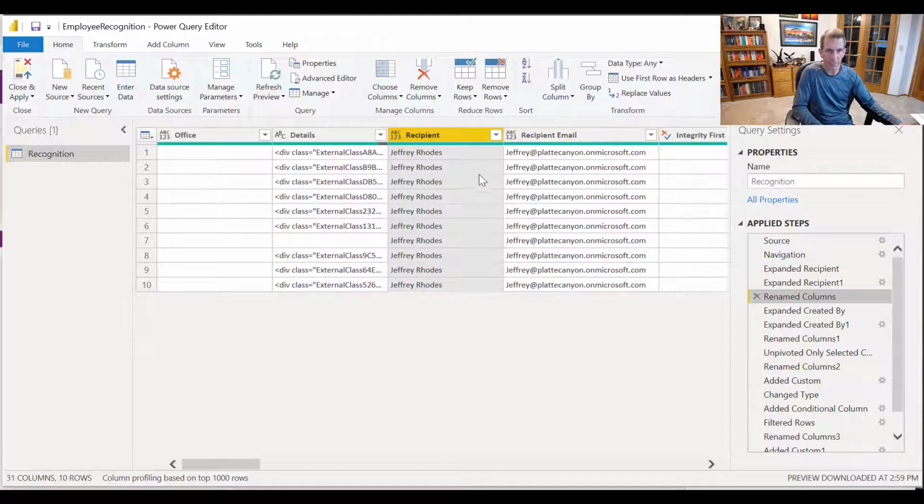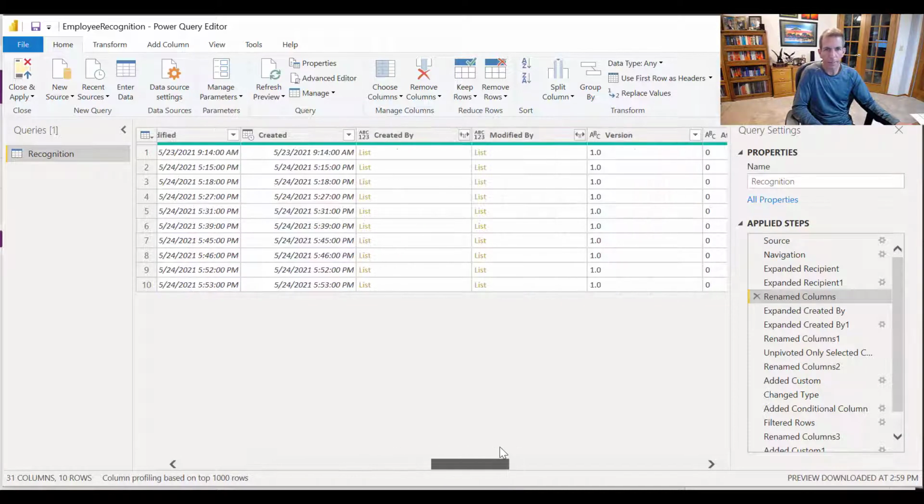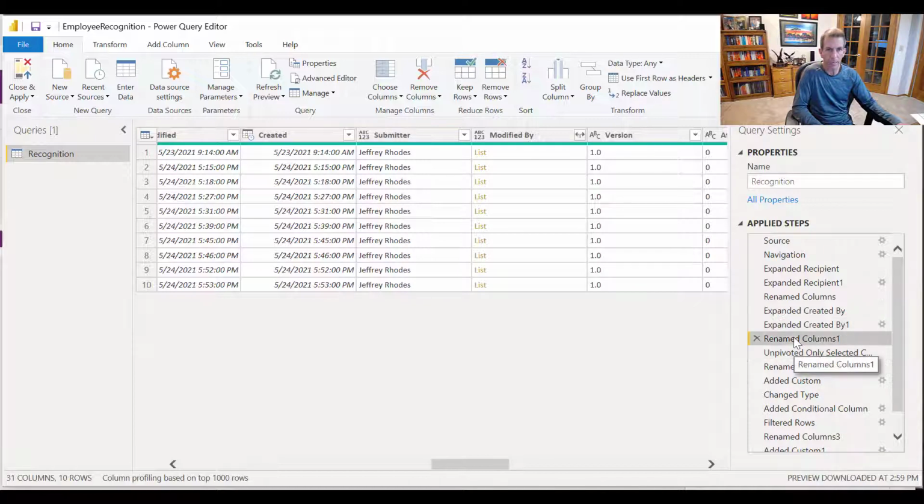I've got the recipient email, so that's how you get that. Similar when we go over to Created By, we get the same thing. So we'll expand it and rename it to submitter.